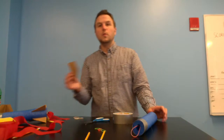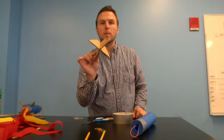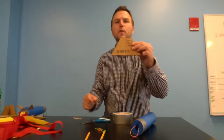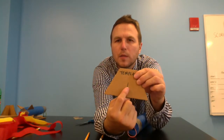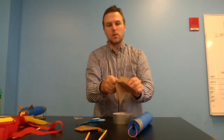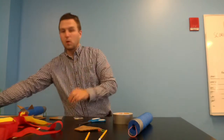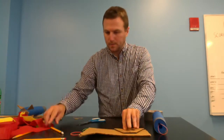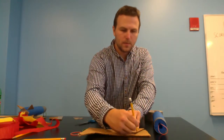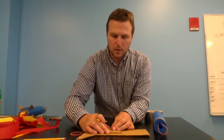The next part is making the fins using this template. This is what the final fin looks like. You take your template — notice how the top says 'make a slit here,' and the other side of the template is the bottom part. You're making one with a slit on the top and one with a slit on the bottom, so when you put them together and make a cross you'll have your fins. Take a piece of cardboard, put your template down, and trace it out. Here's a clever trick: to save space, you can flip it around and make the other trapezoid right next to it.